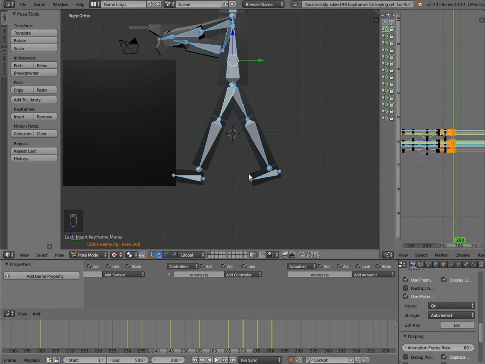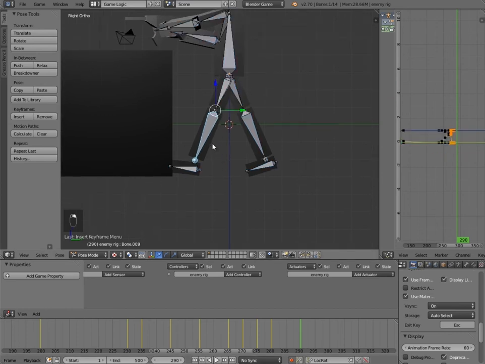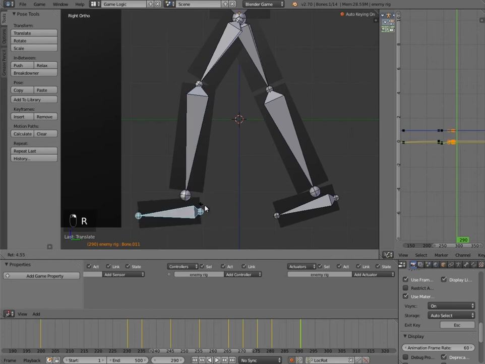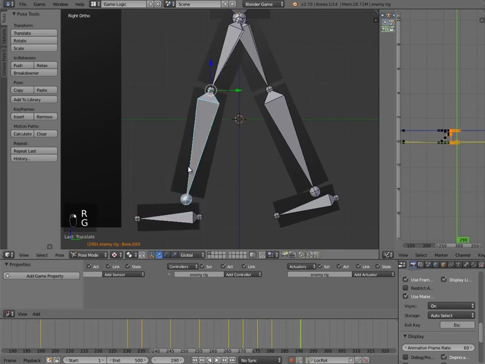Basically, you do this every time you want a new cycle of animation to start, just so they don't get muddled up and then they cross over. Always at the start of a new one, make sure you add in all the keyframes. Then the next thing we're going to do is along here. This might be fairly fast as well, so we're going to do every 10 frames as well. He's going to move his leg like so. He's step down like that. And we'll just move them something like that.